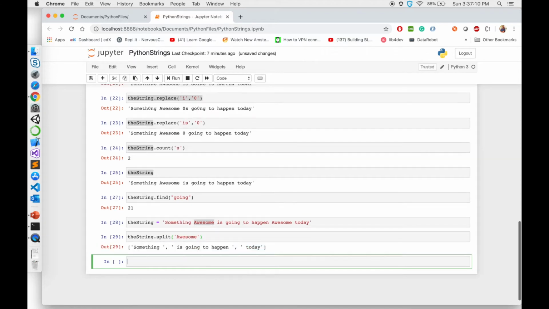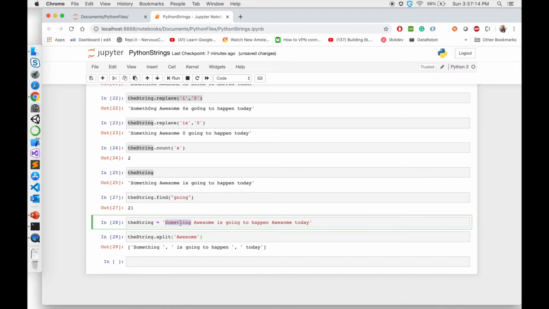What this will do is give me a list of items where the first item is something, and since it's splitting by awesome, the second item is happen, because there's awesome again, and then today here. Usually it's used when you have something separated by comma, or separated by pipe, and you want to split it based on that. That's where it is quite helpful.